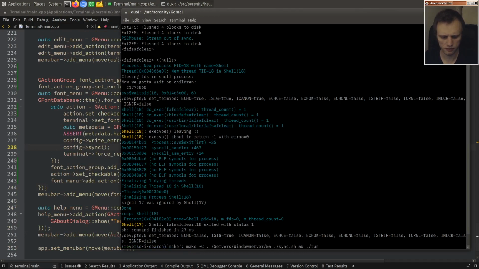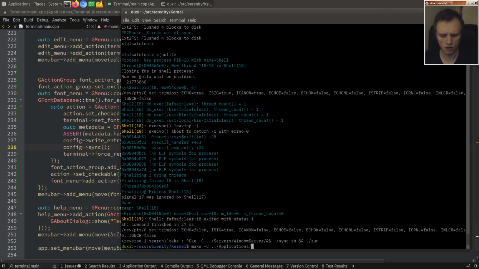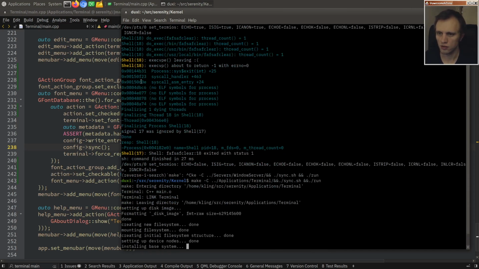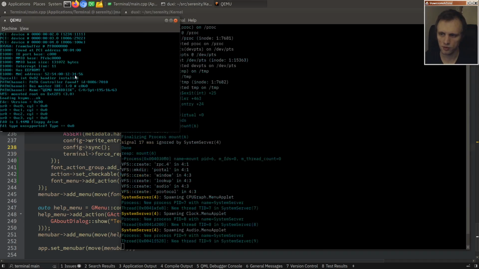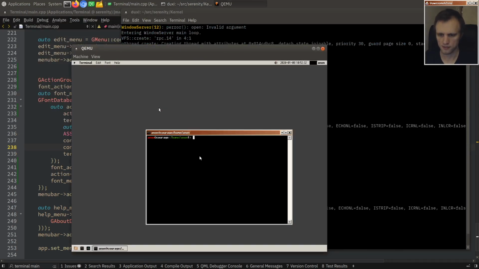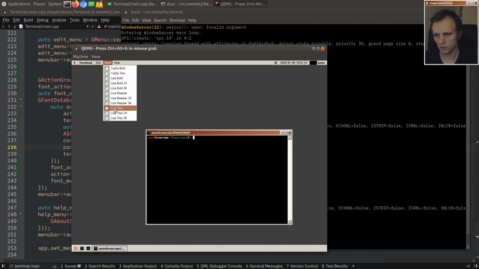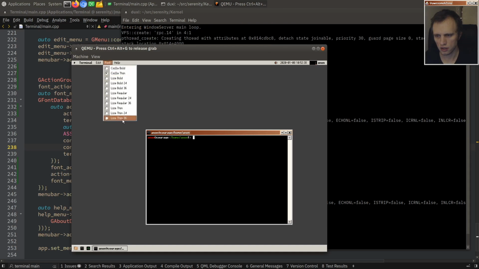Or what happens if terminal, because now none of them are going to be checked on startup. But they look very cool. And then we pick one like Chilla Thin. It's selected.